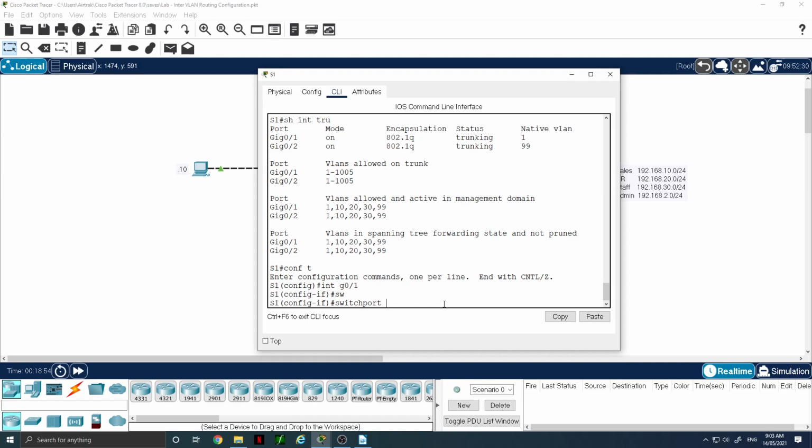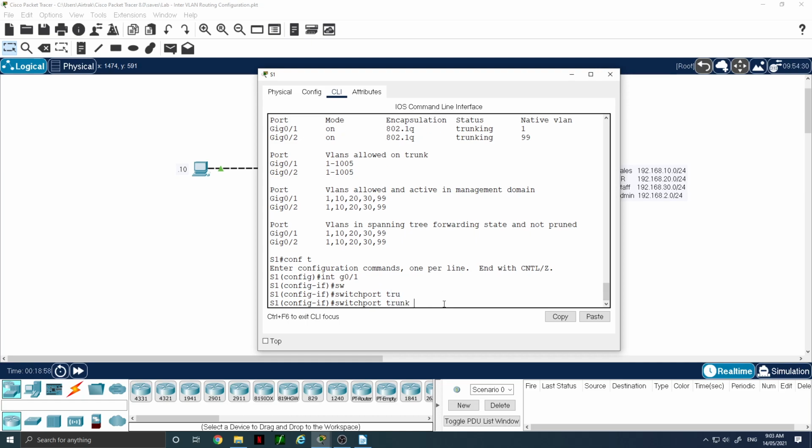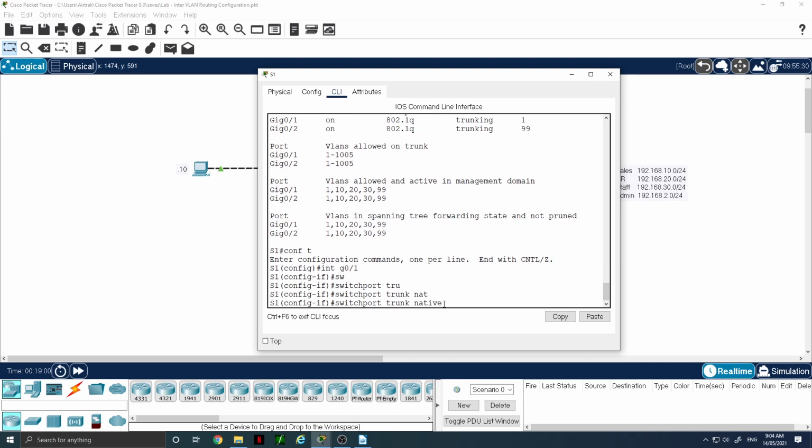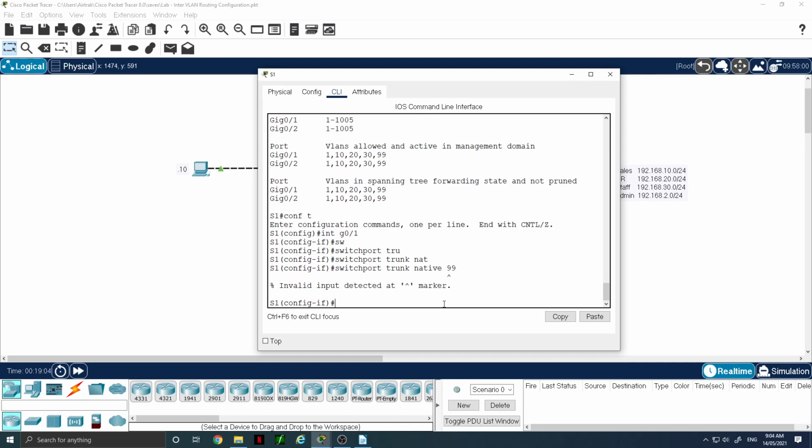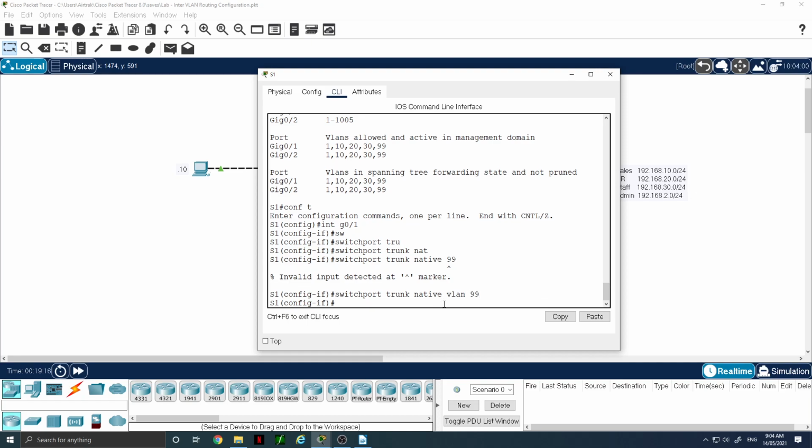So it's a trunk command, and we're going to say native 99. Let's try VLAN 99. Can you tell I'm a little rusty?